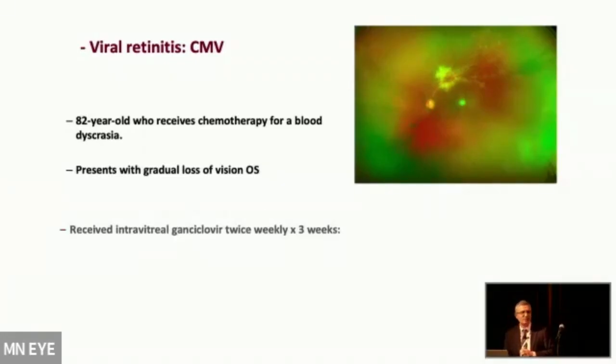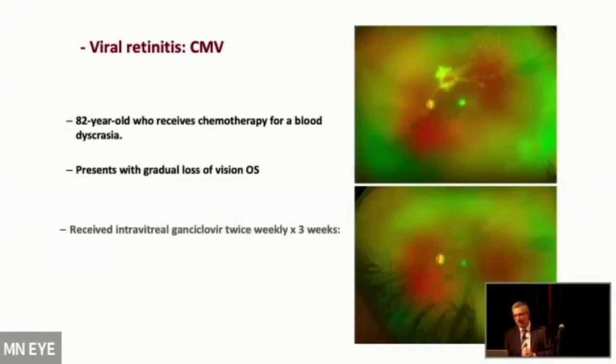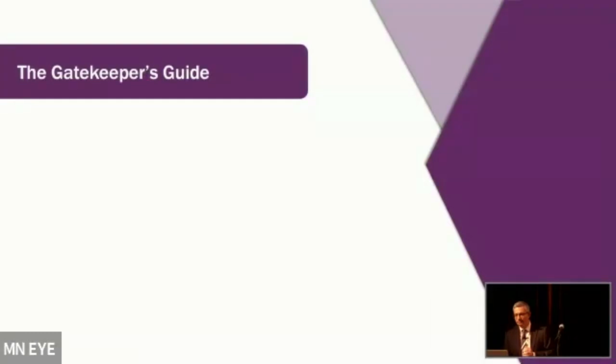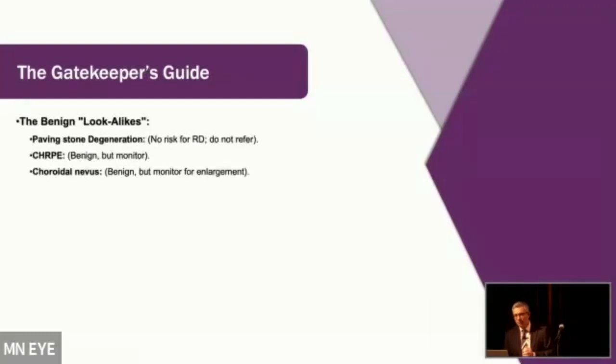CMV retinitis is not as progressive, as fulminant, as crazy as ARN, especially with steroid injection like in the previous case. So these are usually more indolent, slowly progressing; they get treatment, and then the eye ends up well. All right, so I'm almost done. I'm going to show you a few slides, a recap of what we talked about.